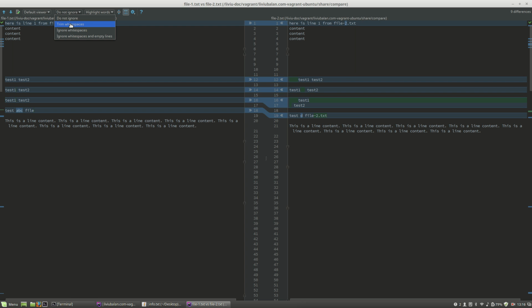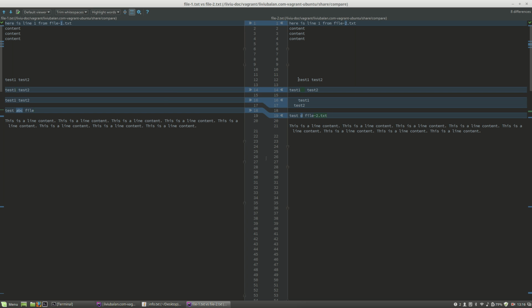But if I am choosing the trim white spaces, because I am using some spaces here at the beginning of the line, these spaces are trimmed, meaning are removed, and the lines here are considered the same. But as you can see here on this line, the trimming of the spaces is not applied because the spaces are inside of the line, meaning that they are not at the beginning or at the ending of this line.